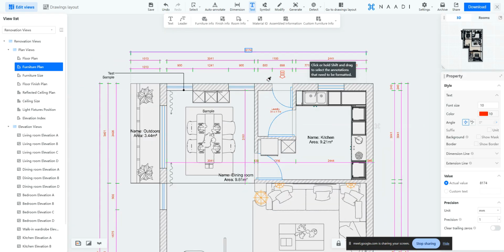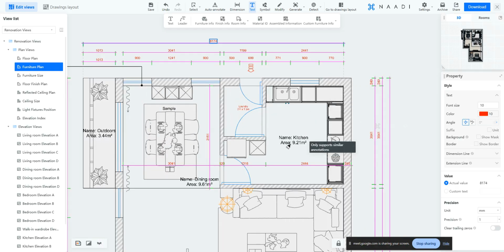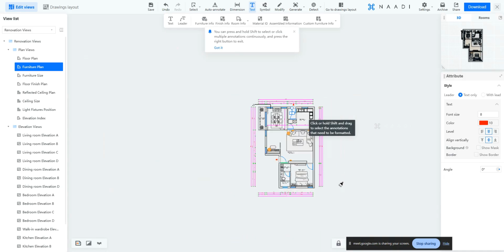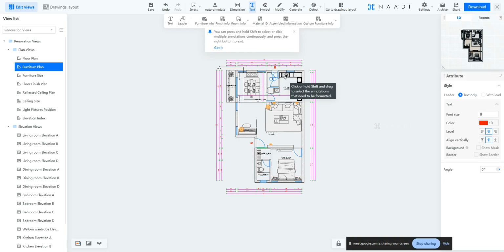And if you noticed, in this only the dimensions have experienced a change. Your text is not experiencing it because your dimension and text are two different categories. I copied the dim style from my dimension, so it will get updated only for the other dimensions. If I copy the dim style of my text here, and now if I do the same process, it will get updated only for the text. It won't affect your dimensions. Can you see?